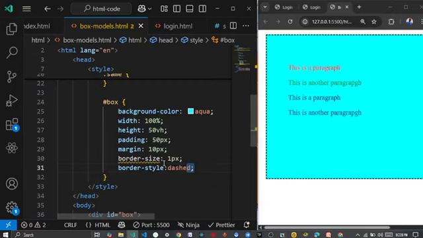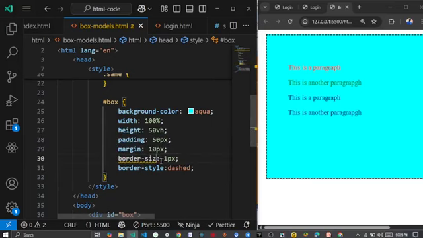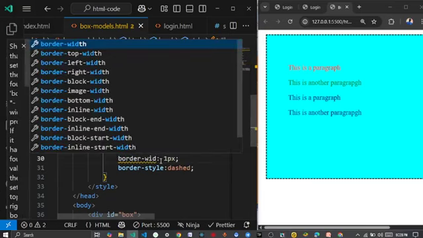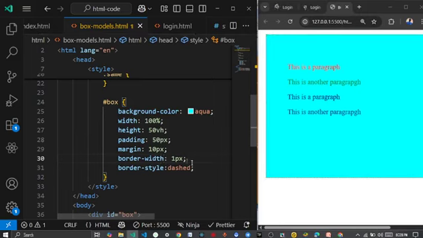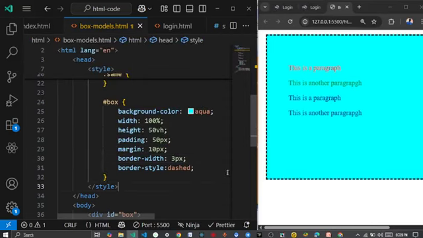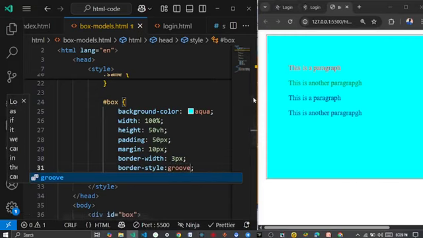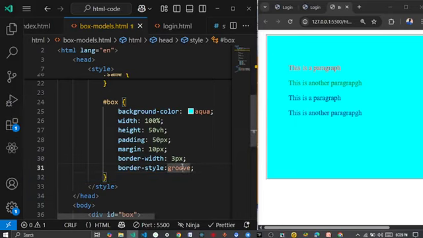So we have this thing, border width, not border size actually. So it's border width. This just sets the width of the border. See how small it is. So let's increase this to, let's say, 3 pixels. It becomes bigger, like a dashed border. You can change this to solid. Solid is just a plain line across. You can change it to groove as well. See what groove looks like, kind of like a double, but it has one light and one dark line.